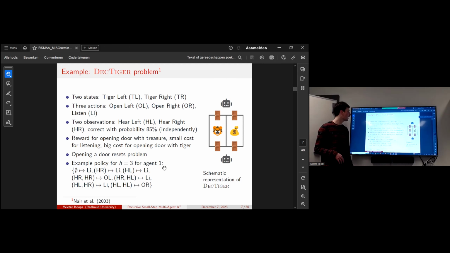And if we increase the horizon, then we have all the observation histories here. So that's why such a policy is typically an exponentially large object in the horizon. That's also why it's double exponential to search over them, at least if you do it naively, but apparently complexity tells us that you cannot really do better.